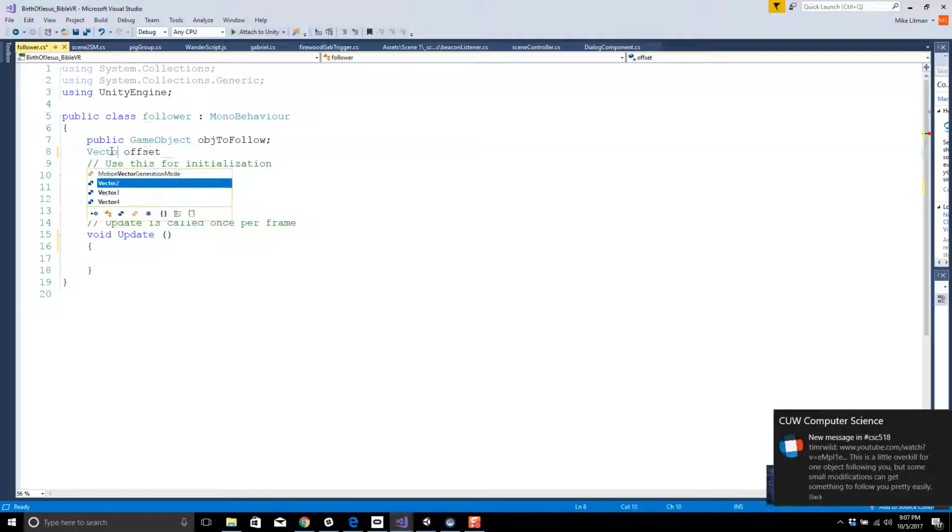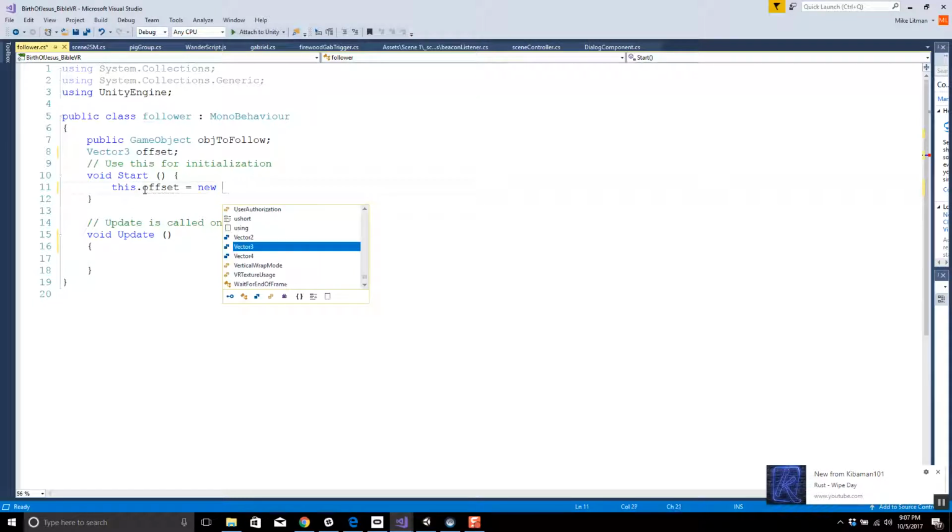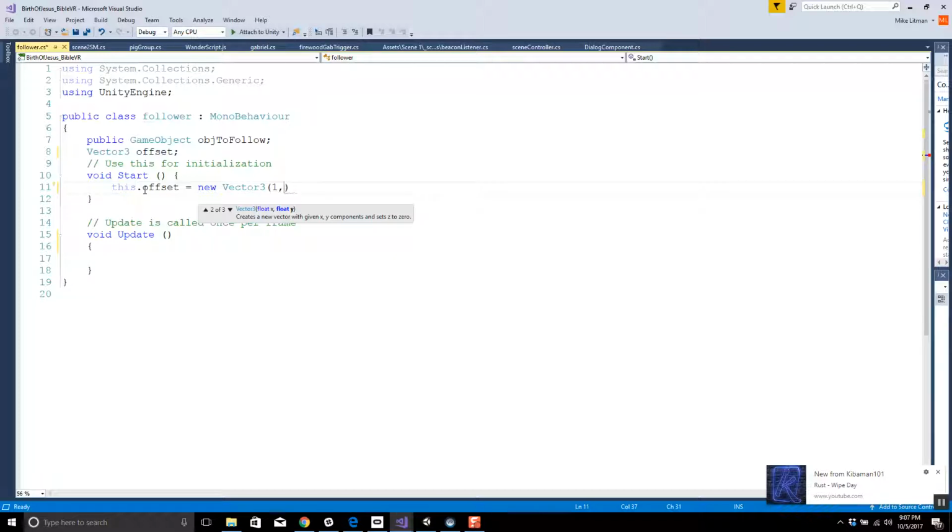Really, this would be a Vector3. Vector3 offset, and then let's say this.offset is equal to a new Vector3, and let's do it 1, XYZ, 1, 1, 0.